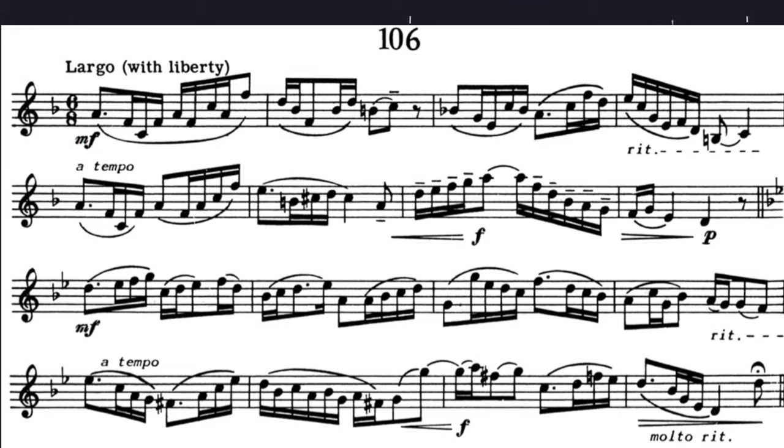In my performance of the opening, I like a tempo of somewhere around 8th note equals 66. In the opening four lines, I like to approach this etude lyrically, connecting one note to the next. Notice the retard at the end of three out of four of these lines, with a molto retard at the end of the fourth line. The end of those phrases have to relax a little bit, and then a tempo on the following lines.